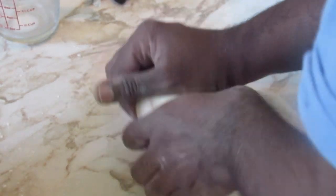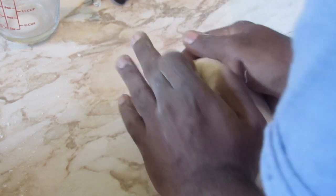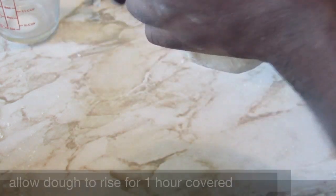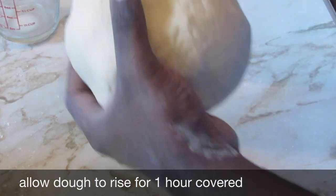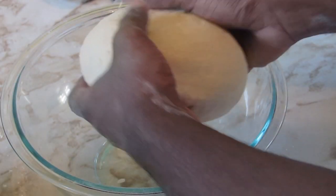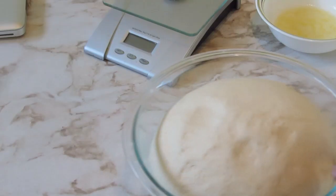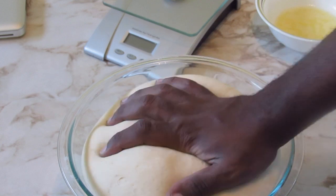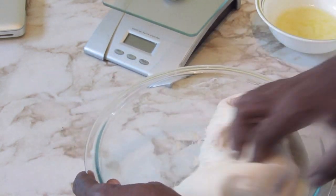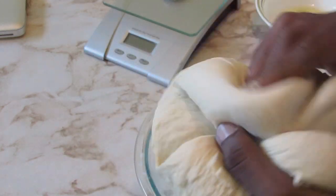Okay, I'm going to pull all the dough to the middle, create a ball and pinch it. And I'm going to put this in a bowl, cover it, and let this sit for about an hour. Okay, it's been almost a full hour. The dough is ready. I'm going to push all the air out of it, and then divide this into 14 equal parts.